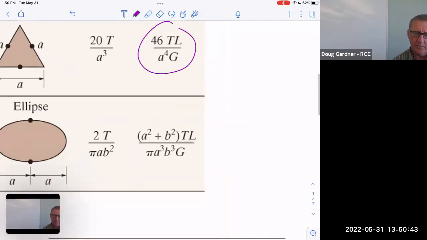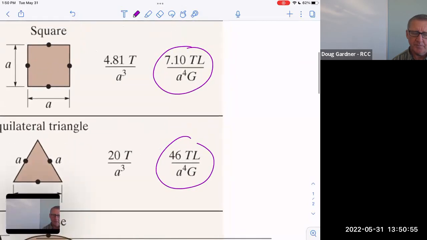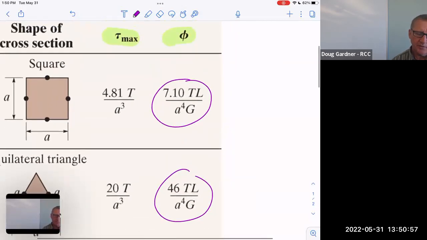What about this last one? Whoa. An ellipse is a special kind of circle. It's like a circle with 2 radiuses. Good news, I didn't assign any ellipse problems. That's kind of a weird shape. So let's just look at these first two, and then look at the tau formula, the shear stress formula.